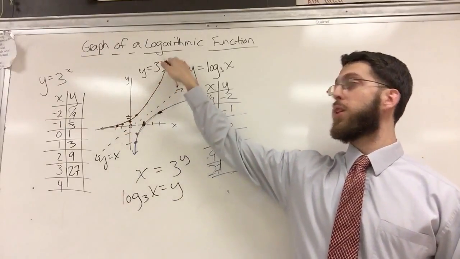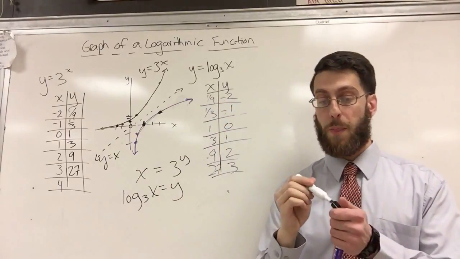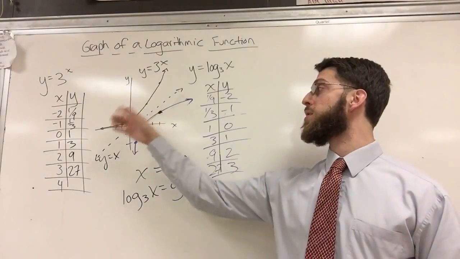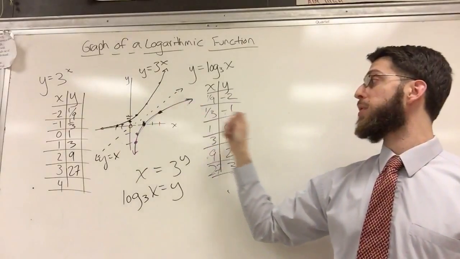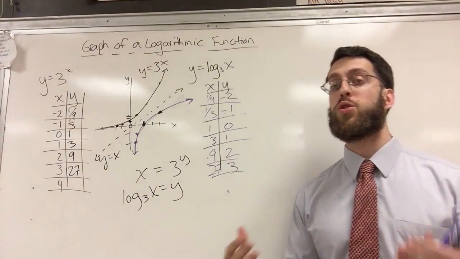So this grows really, really quickly. This grows really, really slowly. Those are my inverses, all right? And that's pretty much all you need to understand: you got your black curve, that's your exponential, and then your purple curve is your logarithmic. Then there's different things that you can do with these curves.